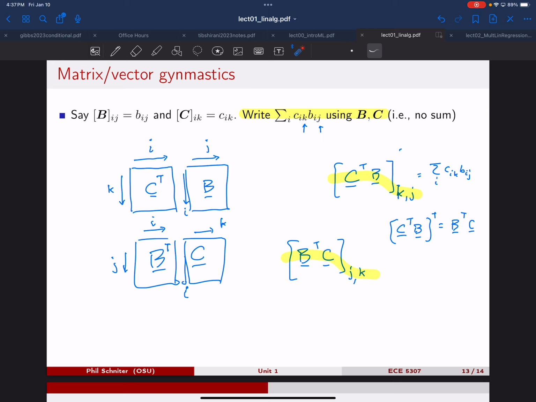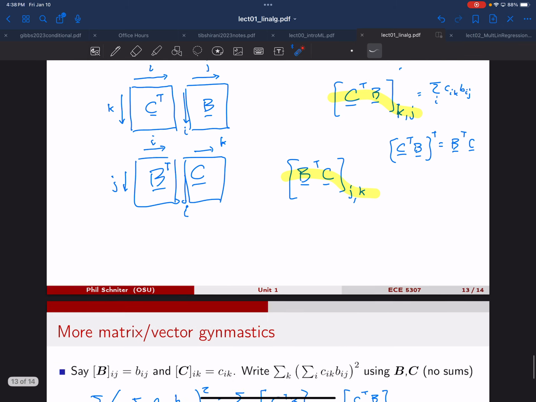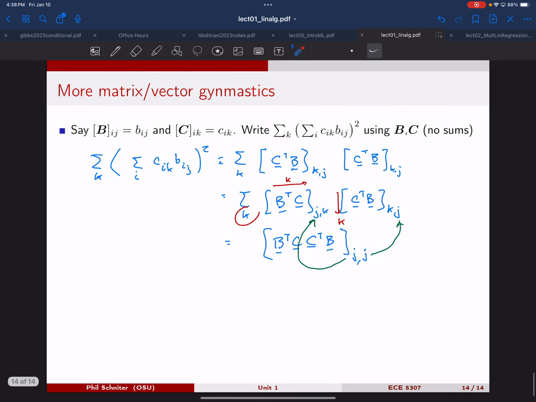Well, okay, so when I ask the question, where should the J be? The J must relate to the B quantity. So if the B quantity is on the right, then J has to deal with the columns. If the B quantity is on the left, then J has to deal with the rows. So it really depends where B lands in the expression. Okay, great. Any other questions?